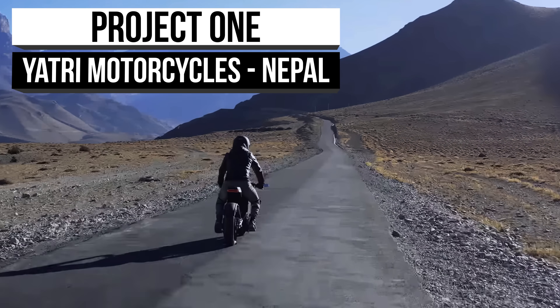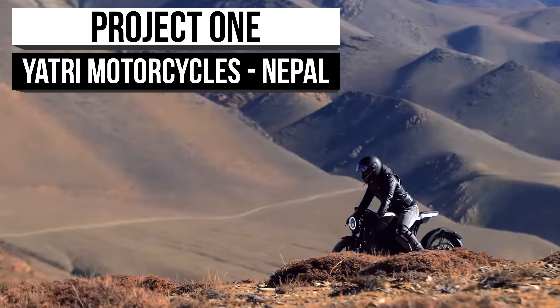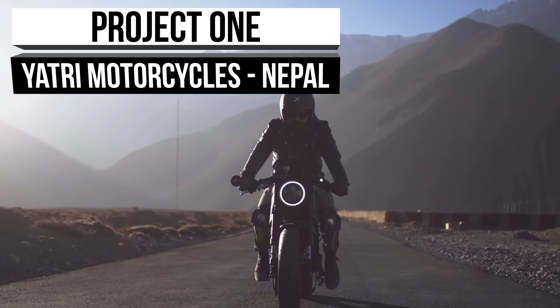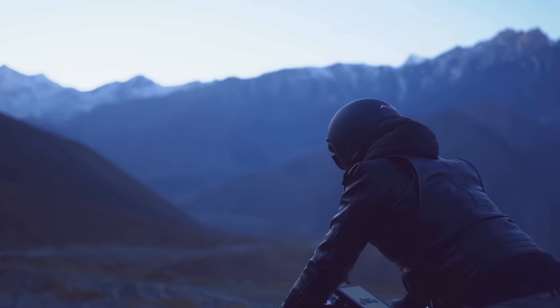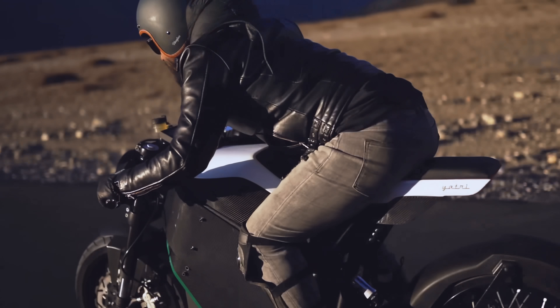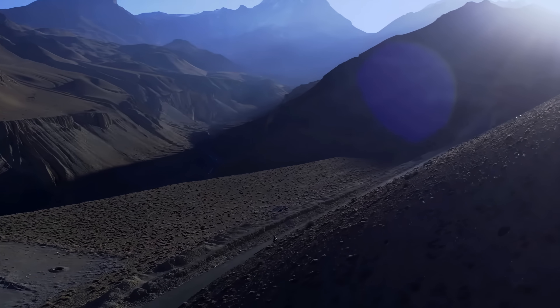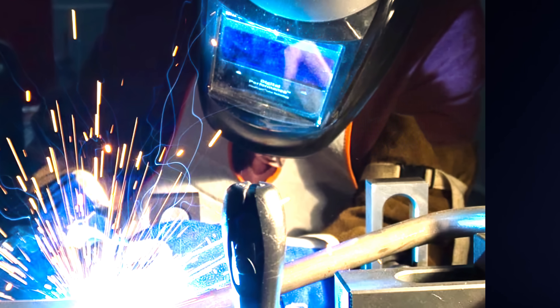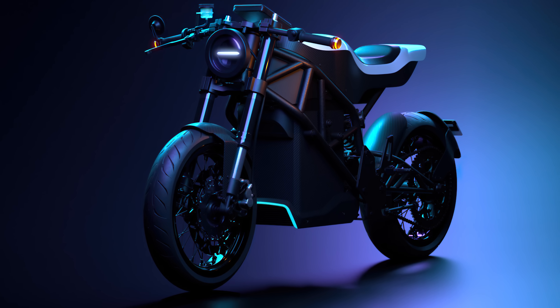When you think of cutting-edge electric motorbike development, Nepal isn't a country that instantly springs to mind. But recently that's all changed, especially after engineer Ashim Pandley founded Yatri Motorcycles in 2017, developing two green motorcycles built for both Nepal and the rest of the world. Project Zero was the first offering from Yatri Motorcycles, a modern take on the classic cafe racer.